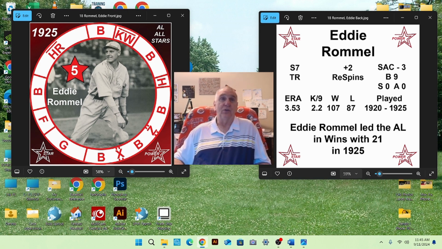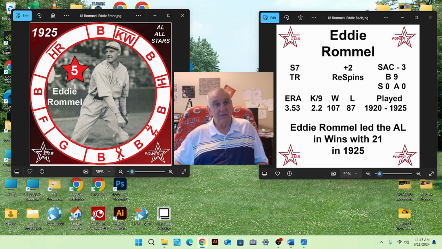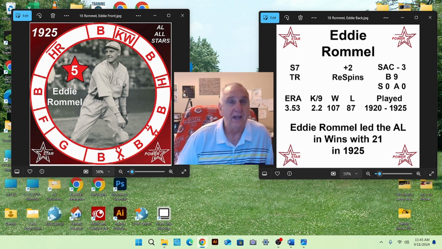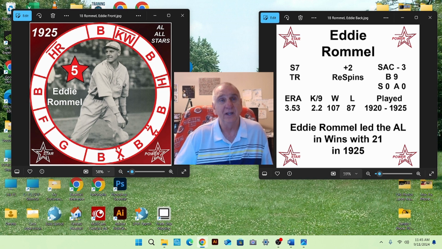And you can see it's a 2 respin card. That's pretty cool, man. Now he does have a strikeout walk minus. That's an odd space, the KW minus. You don't see a lot of that. That's pretty cool. Put the ball in play. This is Eddie Rommel. This is soft contact. All right. So there you have it, guys.